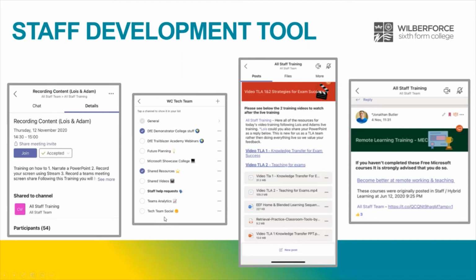As you can see, we have got a social channel. During lockdown in particular that was a really good channel, just because we were missing that social interaction of seeing everyone at work. So including a social channel within your staff teams really helps. We found it really good. We used to come on in the morning, say morning to everyone, share some light-hearted jokes, funny memes, things like that. So having that social channel just allows for that social interaction that could be missing, especially at this moment in time. Okay.